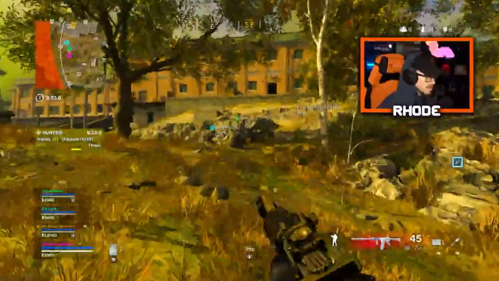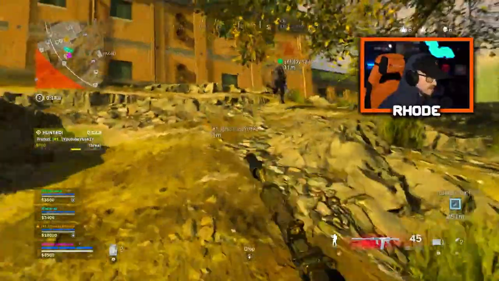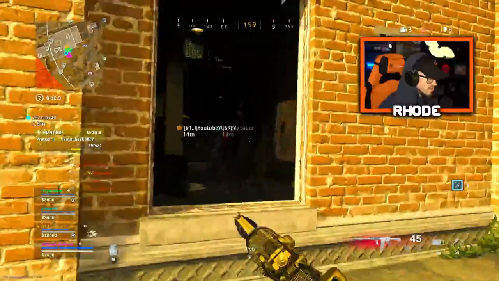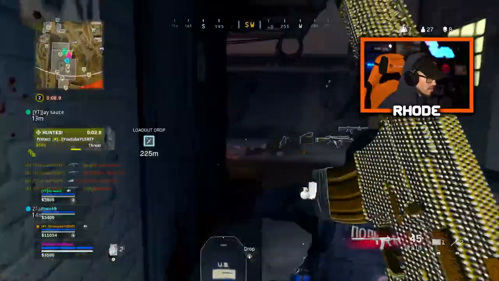So a lot of people left. Need another UAV. We still have 3 minutes to respawn. Yeah, we just need to get UAV after UAV right here, bro. I'm telling you, you gotta keep popping. Target down. Oh my god, just wiped the whole squad.